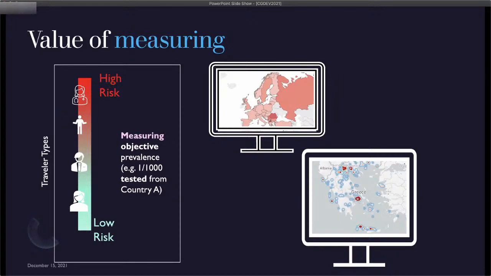So for machine learning, it's really important that the model is being trained on data that's representative of the population that we are interested in predicting on. If not, it's garbage in, garbage out. And this also has benefits for domestic decision making for Greece. We set up a variety of dashboards that the Greek policymakers use to make various local decisions. So we can see, for example, where a lot of infections are flowing within Greece, and they might use that to allocate mobile testing teams or to do ad hoc mask mandates and things like that. So that's the value of measuring the right data.